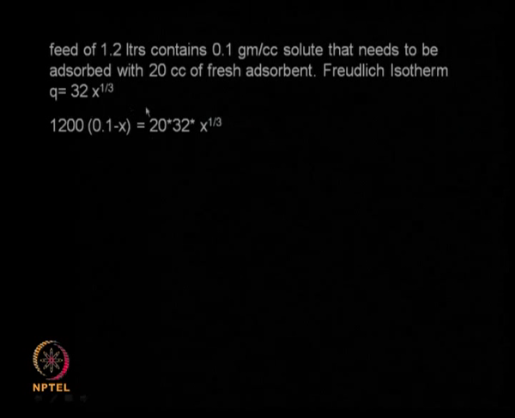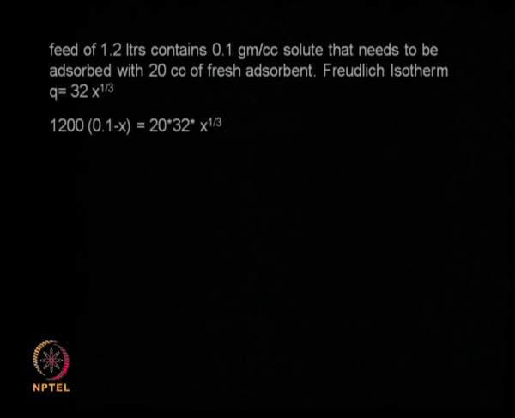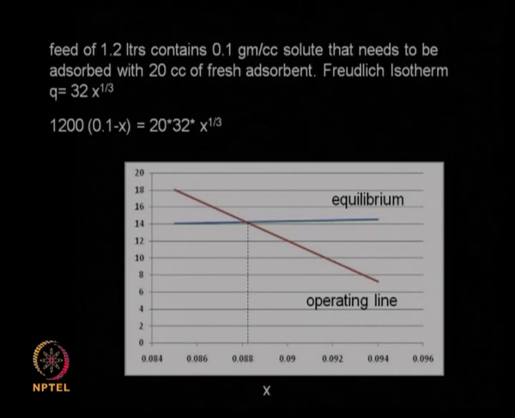Now see, if you want to calculate x, it becomes a trial and error process, so we cannot directly calculate. But we can still do trial and error, assume different values of x and see whether we are able to solve it. And of course there is much software available nowadays which can also do it, but a very easy approach is possible, that is using a graphical method. Okay. So let us look at the graphical method.